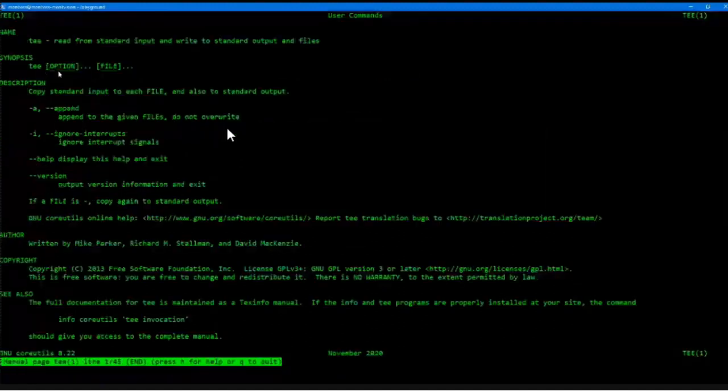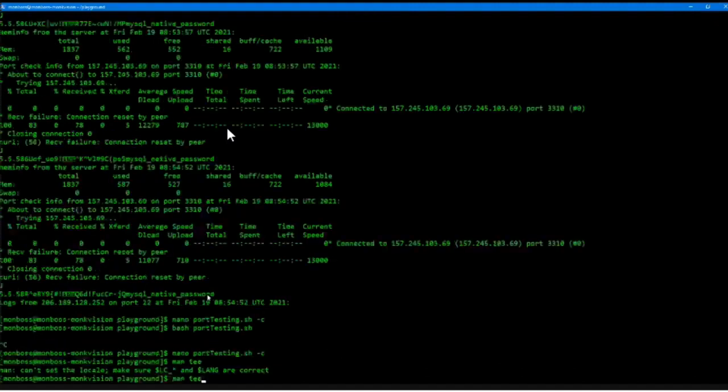So you can read through the manual of tee. Tee basically allows you to write to both standard output as well as to a file. Tee is a really good command to use, and once you get the hang of it, you can view the debugging information and output the command directly to a file or something. Because I'm using echo, I'm not going to do that right now. But yeah, you can do that.